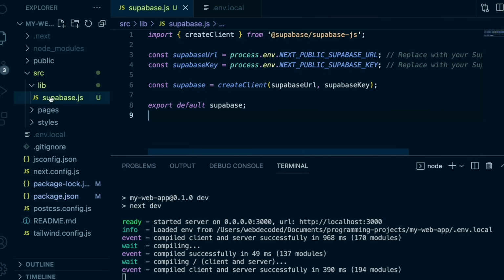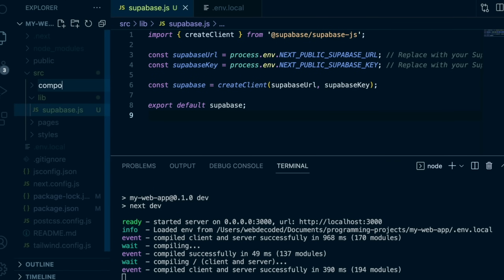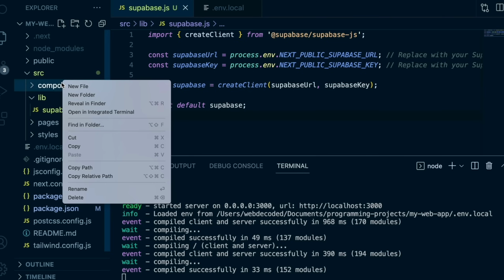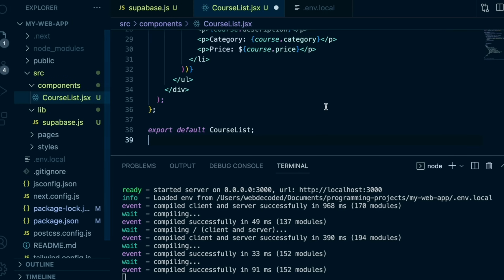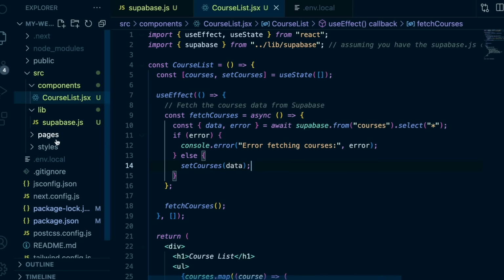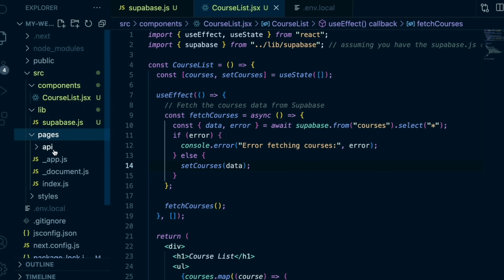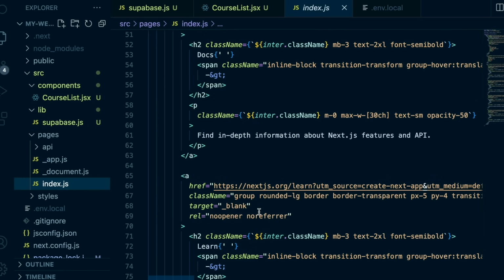Okay, let's just create a new folder for components and CourseList.jsx. We can paste it in here. First, add that into the main page, which is index.js.